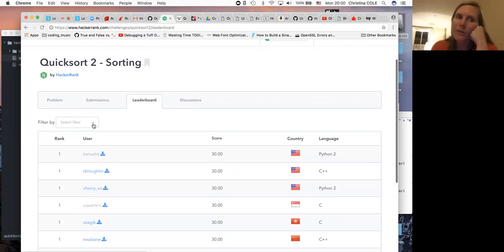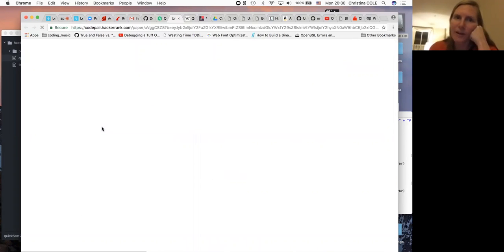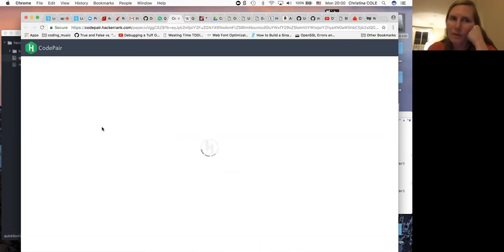Normally when you go here, this is going to say that it's locked. You can click, it's clickable, and it'll let you unlock and see all of the results. So you can see all of the people, 30s are just full scores, and you can see what language they use to solve the code, and you can look at their code. Just opens in another window.